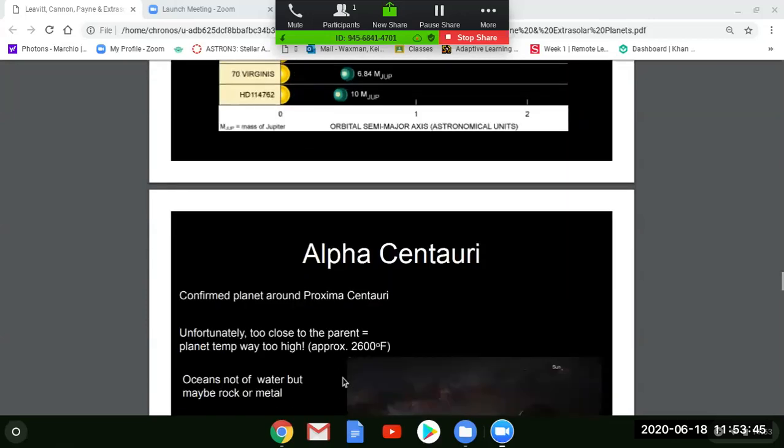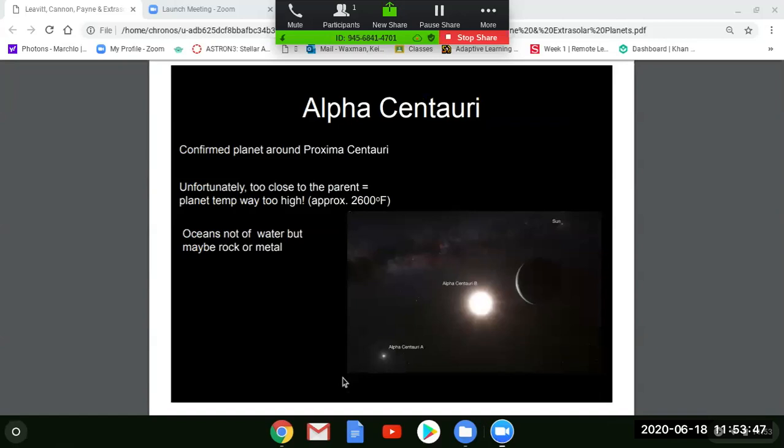Now, oh, look at this. Don't write this, too much stuff here. But there is a confirmed planet around Proxima Centauri in the Alpha Centauri system, the red dwarf star that gets a little closer to the solar system. There's a planet there, and they think that this planet going around Proxima Centauri is so close to its star that the temperature on the planet is about 2,600 degrees Fahrenheit. That means it must be pretty much a molten planet. No atmosphere, no water, but if there's any liquid, it's probably part of the planet.